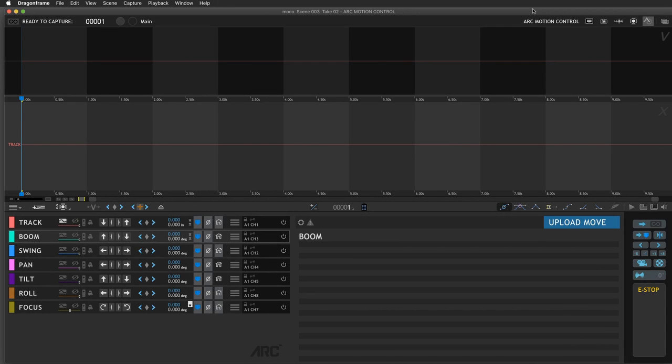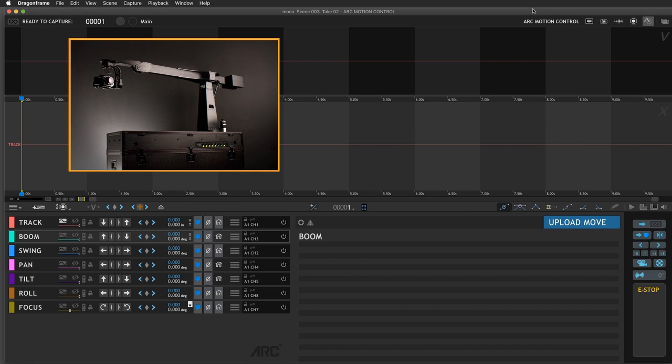In this video, I'm going to talk about how to configure virtuals in DragonFrame. If you don't know what virtuals are, it's basically a way to combine the different axes to work together to create a new set of axes that are virtual. So that would be like taking a swing on a crane and track and combining their movement to make a perfect east-west move. So I'm going to go over this with my system, which is a Volo, which is kind of a standard crane setup that's got track, boom, and swing.